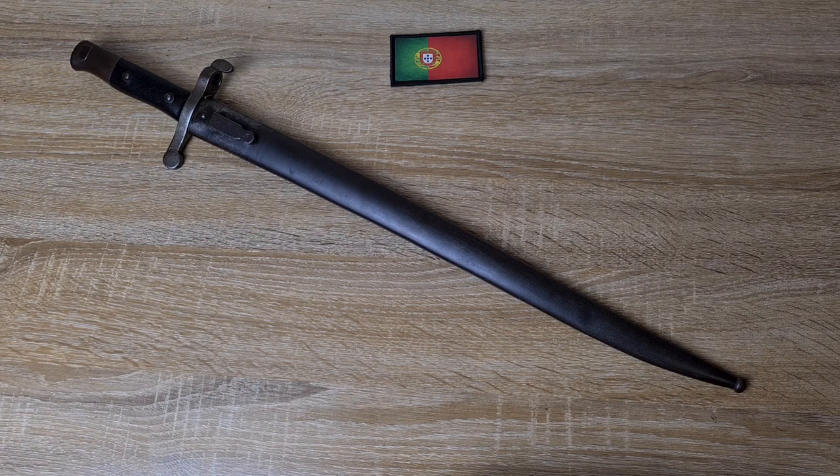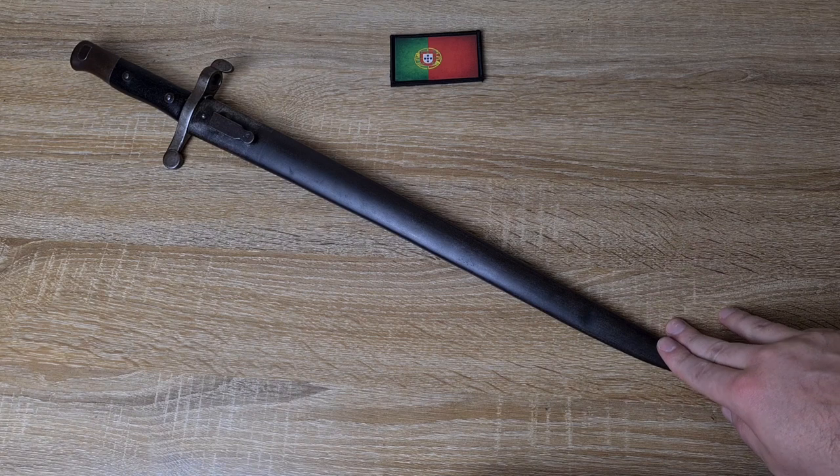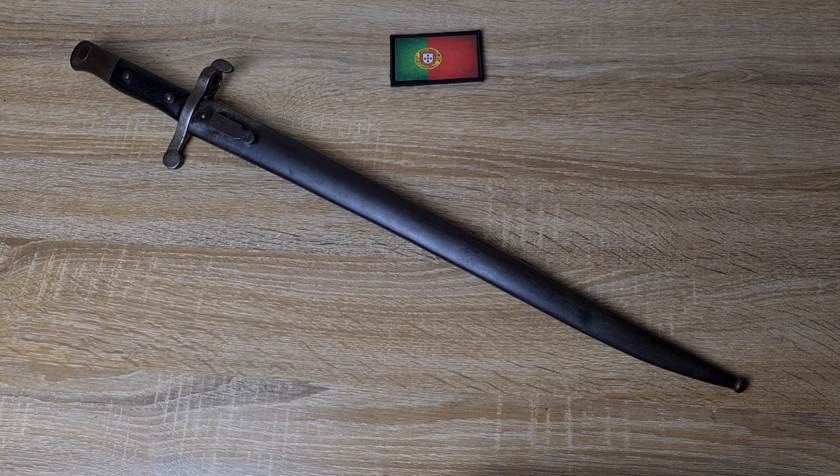So I'm making the assumption that since 57,000 rifles were ordered, they also had 57,000 of these bayonets. They saw a little bit of use in the former Portuguese territories of Angola and Mozambique. And in World War II, a lot of the Portuguese Kropatschek rifles had been surplused through to East Timor, where they saw some action against the Japanese.